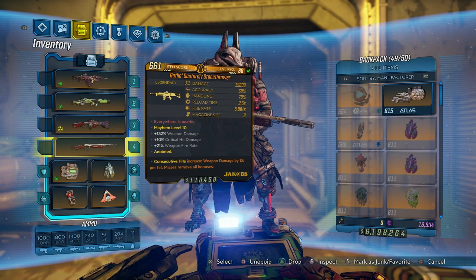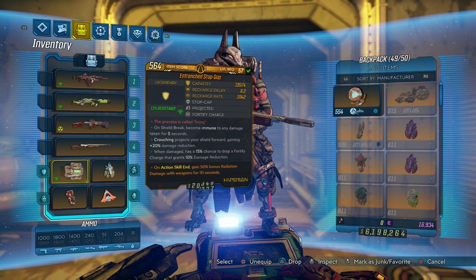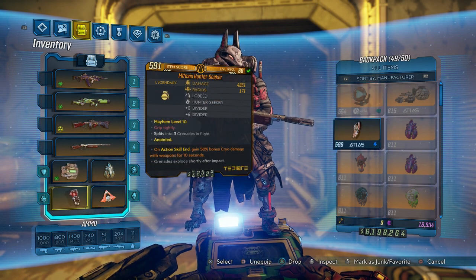Do keep that in mind if you want to get your hands on this thing. Basically, the way this gun works, critical hits pass through the target, and non-critical hits ricochet nearby. Pretty interesting, pretty cool, and it definitely seems like this thing can pack some heat, especially with its passive and its damage. Obviously it's a Jakobs weapon, so we are going to use it on Flak, using the Stopgap and this Hunter Seeker.